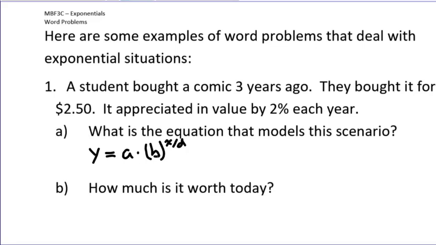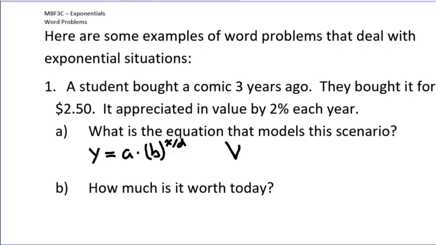I'll get to that in a second, but before I do that, I just wanted to talk about the fact that in math, when we're dealing with word problems, we often don't want to write equations using just x and y. We usually like to write these equations using what we call mnemonic variables. Mnemonic variables are just variables that represent what we're talking about. So here, if we're talking about the value of the comic book, we could use v to represent value.